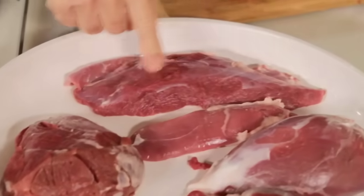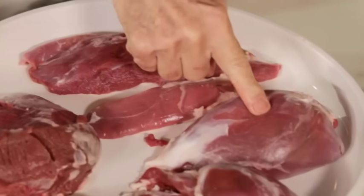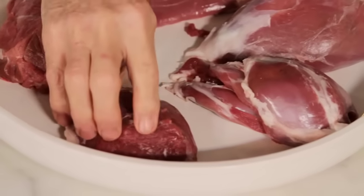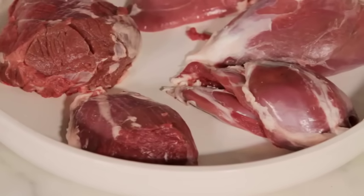So the division of this is the top round, the bottom round, which is divided between the eye round and the flat, top knuckle, great roast, the shank for a stew, and the top sirloin on the hip, the most tender part. That, of course, is much larger in the veal, but the division is the same.